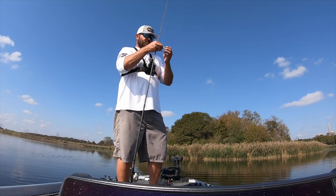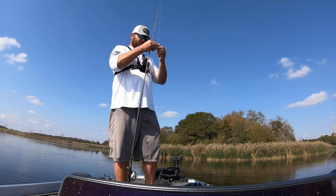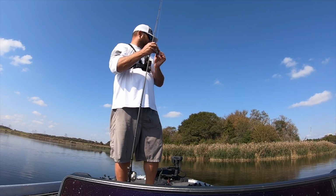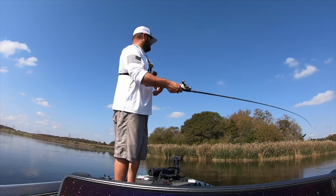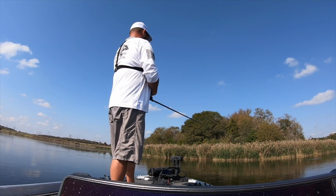That was a really neat fish catch. I actually saw that fish bust on some shad. I was out fishing deeper off the deep edge of the grass line with a big bait, and I saw that fish bust on some shad, and it's a lot of high grass up in here. So I picked the swim bait up and came back up in here, and sure enough, caught him. And now there's some bait moving around right over here. Let's see if we can get another one up in this little shallow.